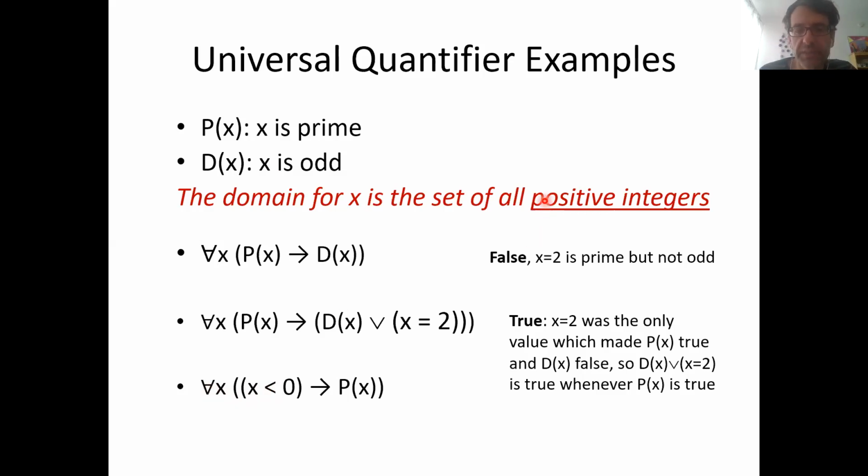All I need to care about is positive integers. Over positive integers, some of them are prime, so they're going to satisfy it, but some of them are not prime, so they're going to fail that part. However, all of them fail this part. And that's why this statement, for every positive integer, is true.